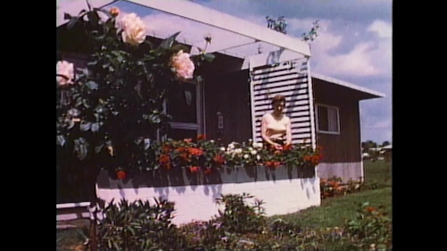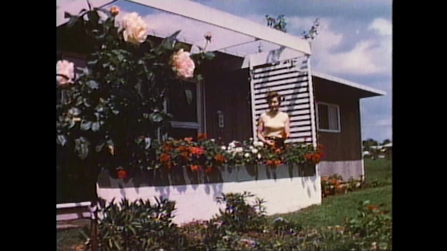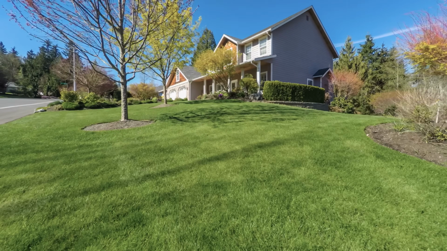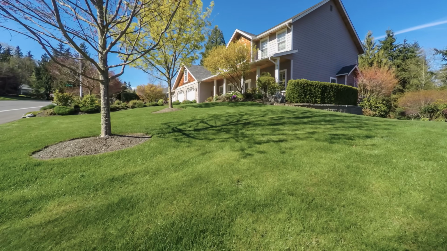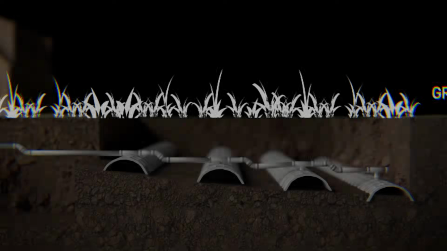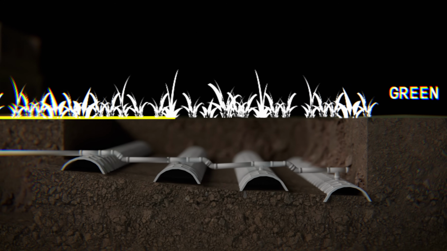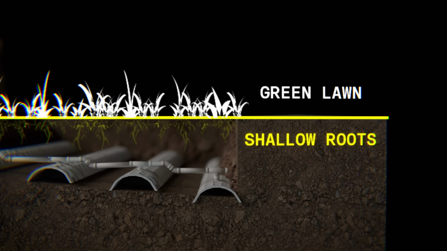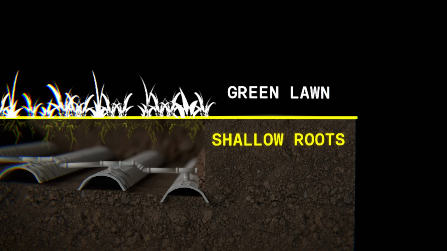So homeowners began planting shallow-rooted perennials and grasses to camouflage everything. The vast green lawn that we associate with the American suburbs solves a critical functional necessity here. It's the ideal cover over a drain field because its shallow roots don't interfere with anything. While at the same time, the grass allows water and other liquids to continue flowing through the soil.